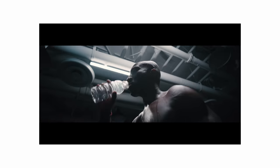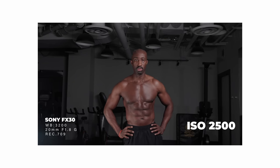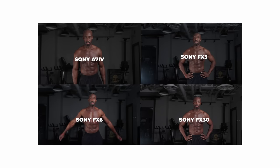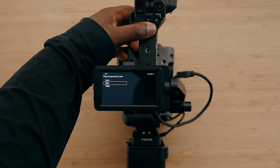In terms of low-light performance and dual-base ISO, the Sony FX3 and FX6 are exactly the same — low-base ISO at 800 when shooting in CineEI, and high-base ISO at 12,800 on either camera. In terms of performance they're pretty identical. However, the Sony FX3 still has that built-in noise reduction, so you might get some artifacting, though it's fixable in post. On the FX6, you can adjust or remove noise reduction entirely and clean it up in editing.